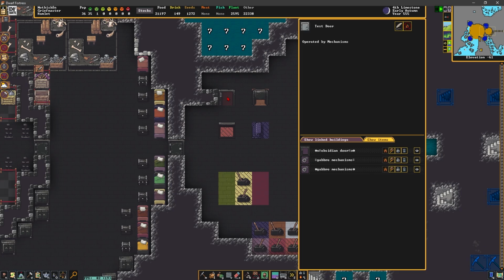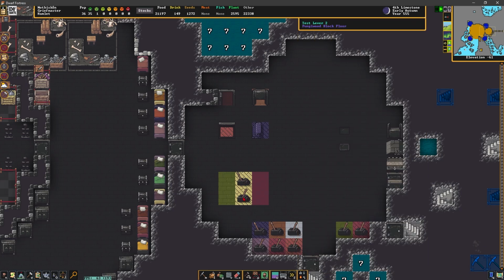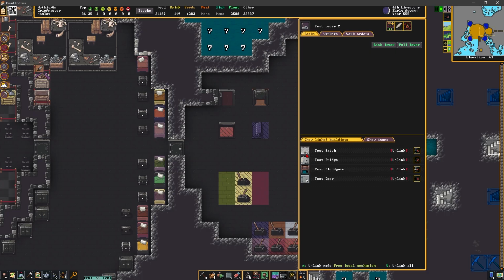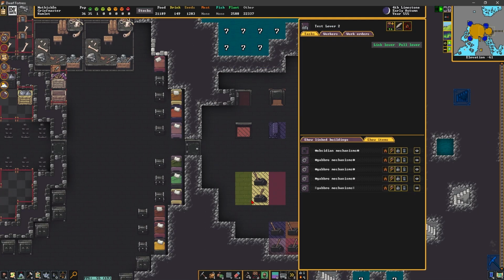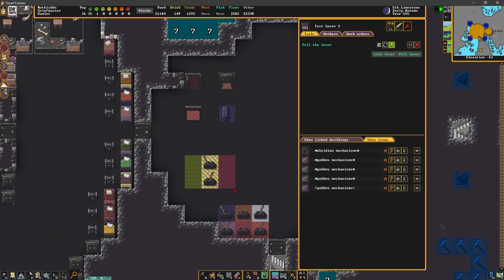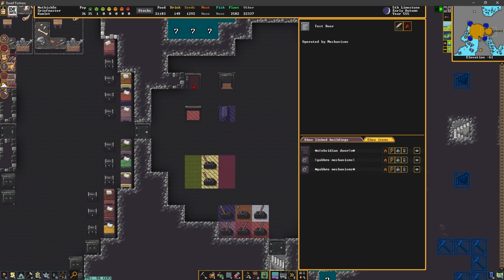So we can actually look at this. Right, so this door is open, caused by this lever, right? But I have this second lever, which is also linked to this door, right? It's also linked to the door, and I'm going to send the door an on signal here, right? So we're going to hit this lever. It's going to go from off to on. And you're going to see the door, nothing's going to happen, right? It was already on, and so an on signal does nothing to it, right?